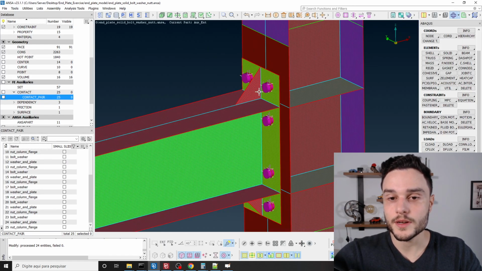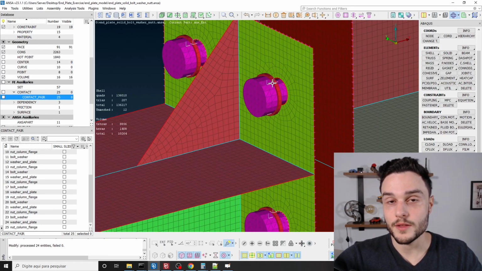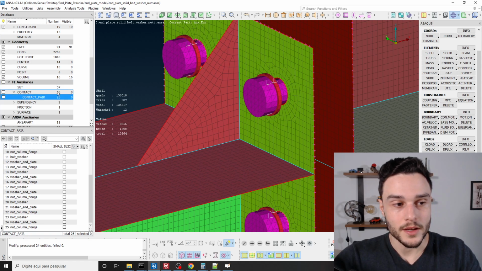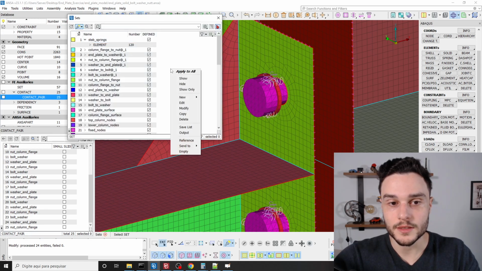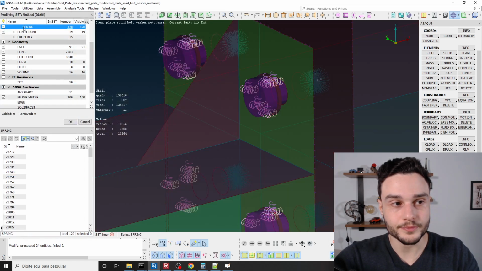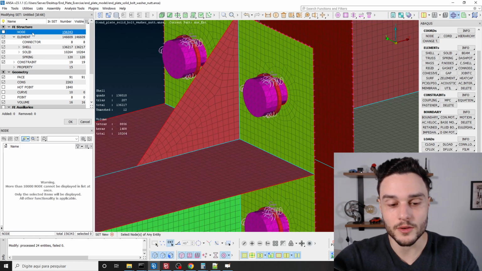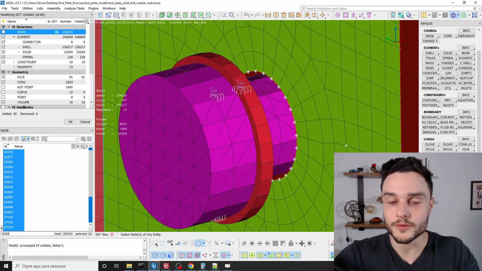So here in Abaqus, first of all, this is going to be a different kind of contact. It is going to be a node to surface contact. So first of all, we need to create a set of nodes and then a set of solid facets. Go to set list, right click, new, go to node, select node here, and then let's select the loop selection mode, and then I want to select this loop of nodes.